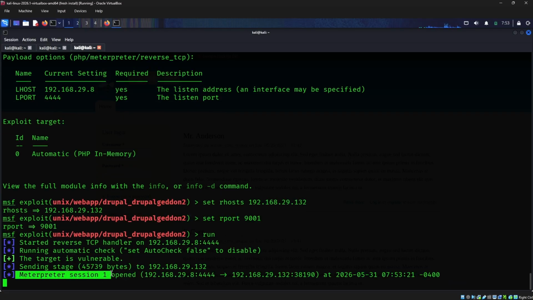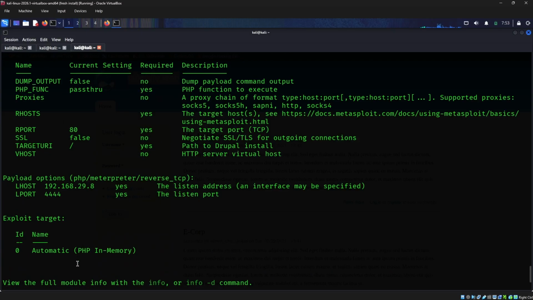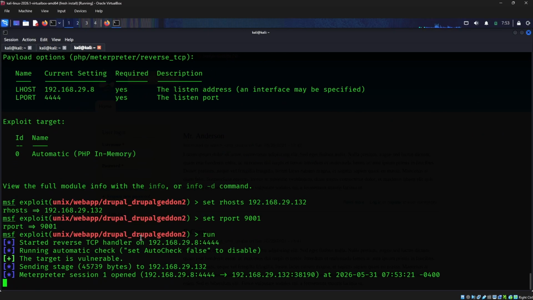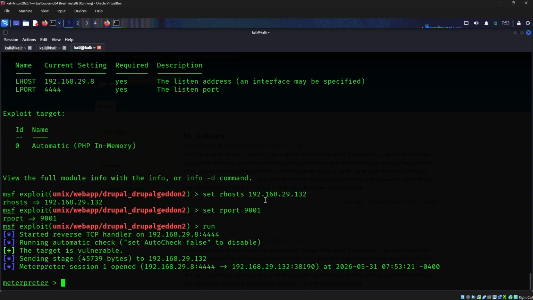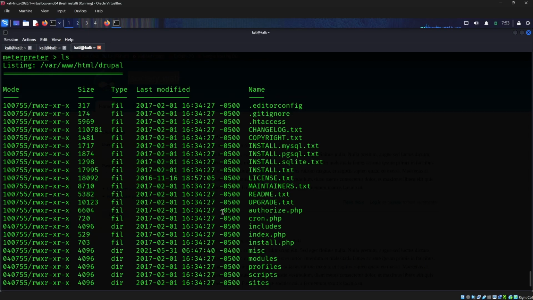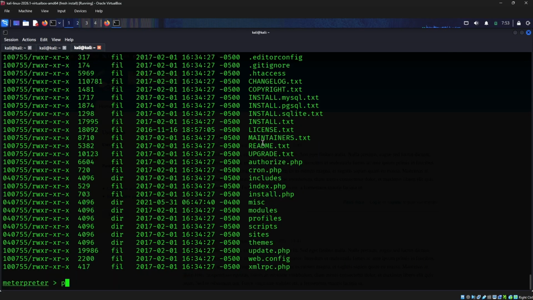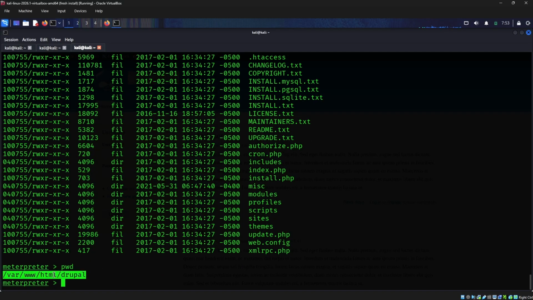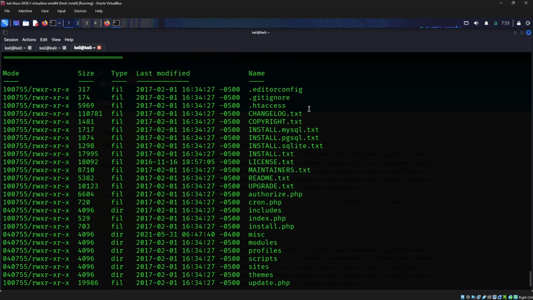And guys, we get the meterpreter session 1 opened on the target. That's crazy. That's really cool. So the session 1 opened. Let's see if we can get a meterpreter session. Let's wait a few seconds so that you will be able to get your hands on it. So here it is. When you run ls, you have a lot of folders. The current location that you are in is var www html Drupal. So there is nothing here.